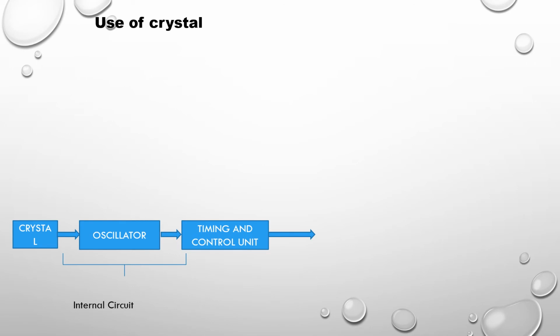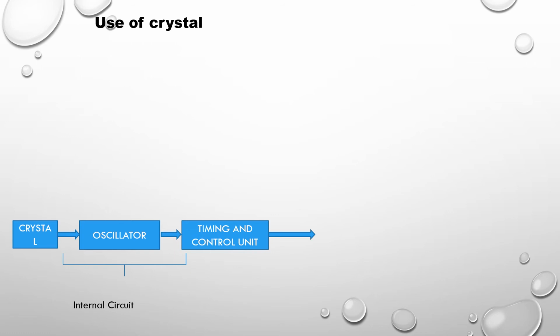So again I am repeating the concept of the crystal. A crystal of a particular frequency is connected across pin number X1 and X2. The crystal is used to provide proper frequency for the operation. The frequency is internally divided by 2. That is why the crystal that we use should always be twice the operating frequency. So the operating frequency will range from 500 kilohertz to 3 megahertz. 500 kilohertz will be the minimum and 3 megahertz will be the maximum.